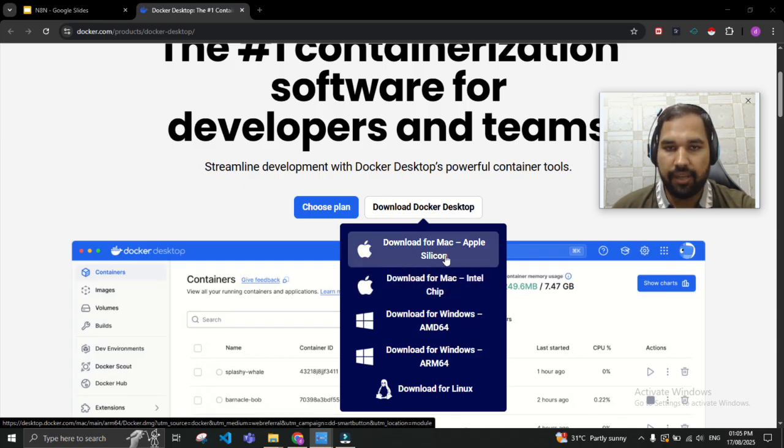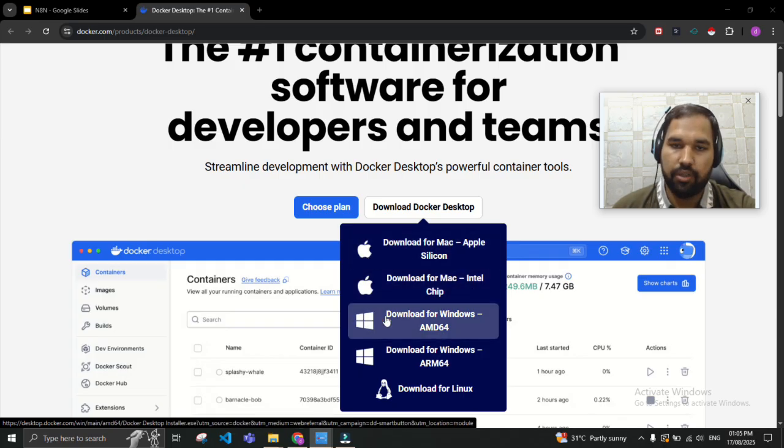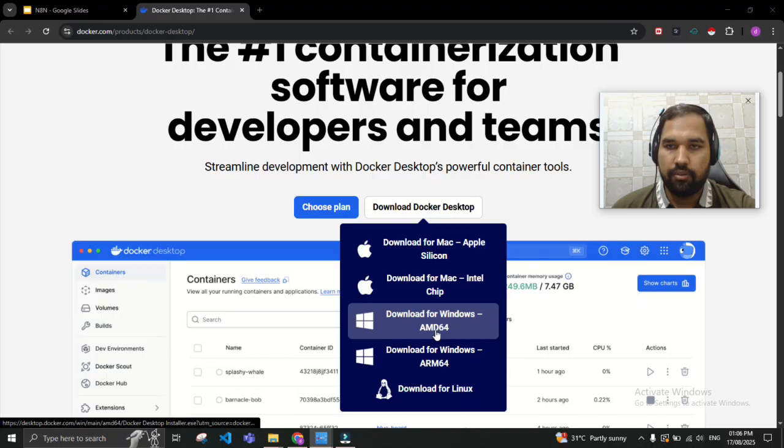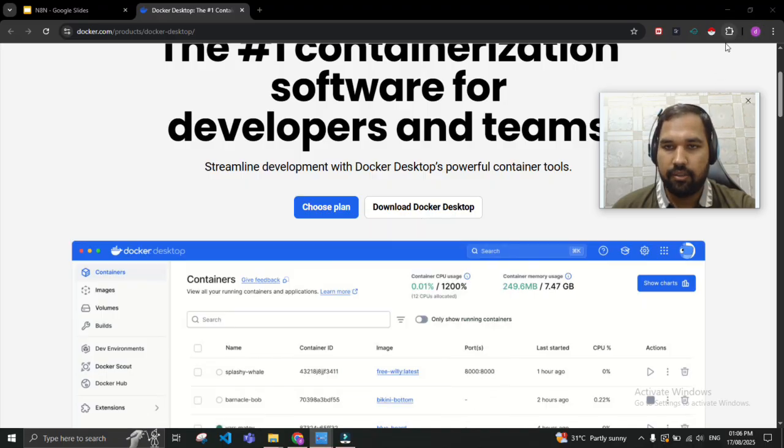If you are using Mac, download this for Mac. If you are using Windows, download this for Windows. It's just a simple setup, like you install a game and other software on your system. When you click upon this, downloading will start, and you will install the system from that download file.